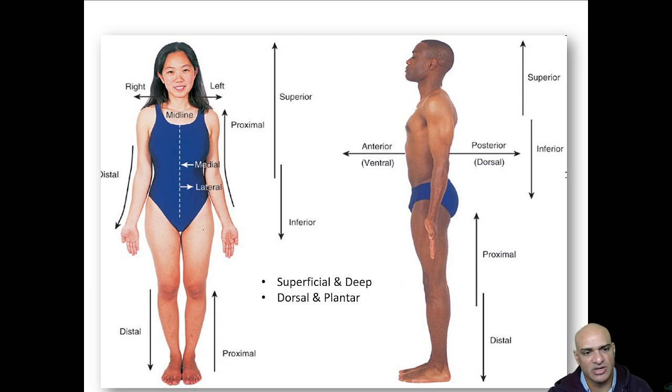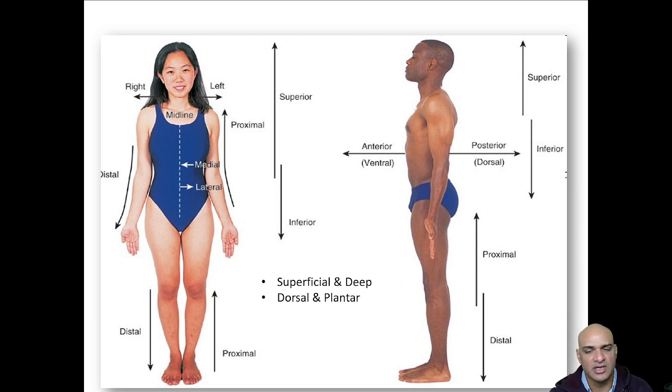We can use the same thing for the legs also, for the lower limbs. If you were to consider the hips versus the knee, the hip would be considered proximal, knee would be considered distal. And similarly, if you were to consider the knee and the ankle, between the knee and the ankle, the knee would be considered proximal, the ankle would be considered distal.